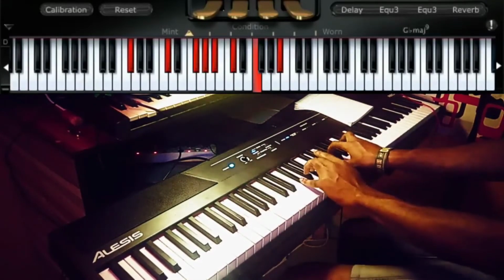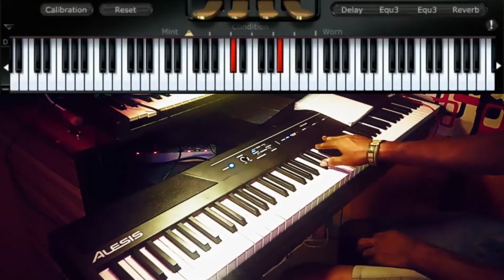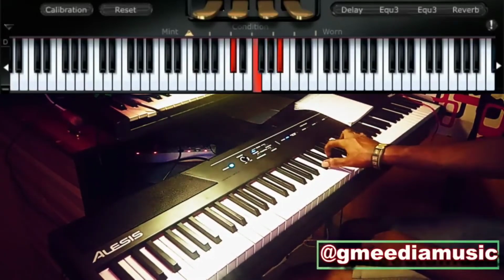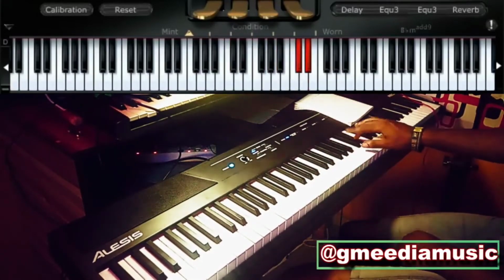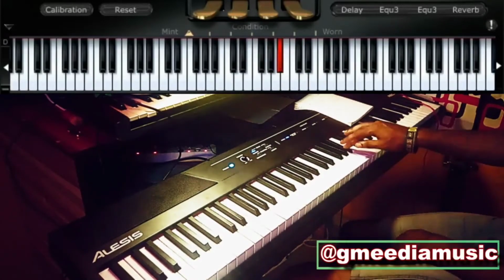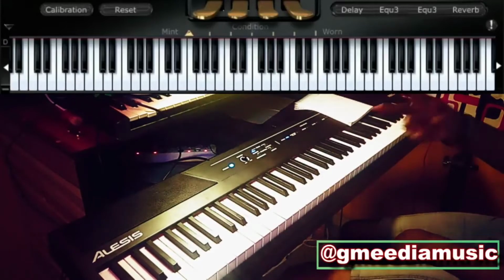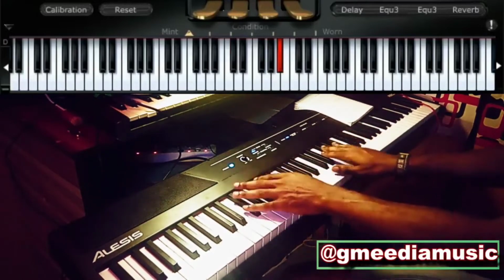So I will come to the extension. So you can see, I slowed. So you learn how to slow like this. Whenever I want to slow this kind of slow, I do this: these two notes, these two hands. So you could just do this. So you can see.